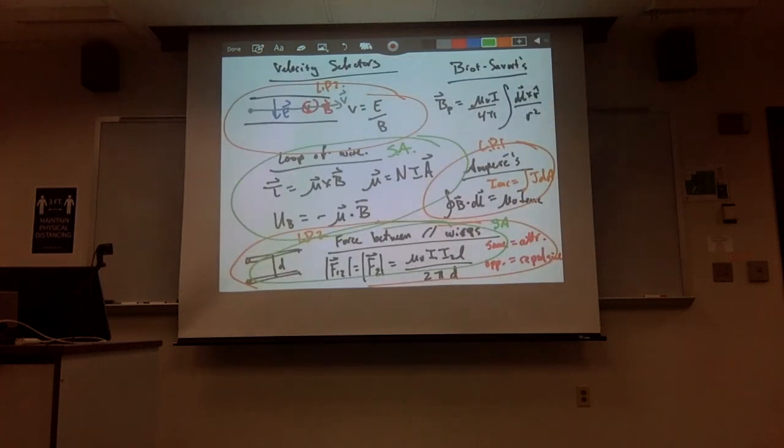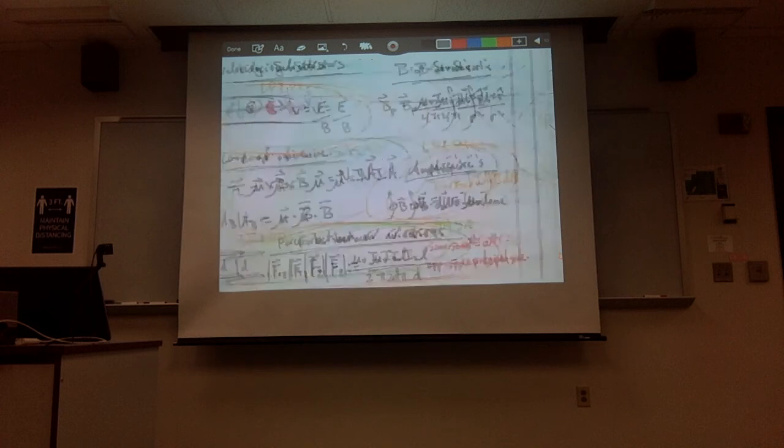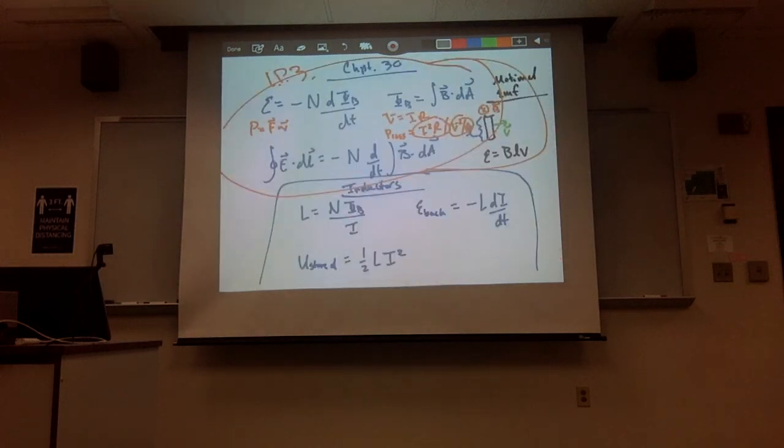Which then brings us to Biot-Savart law. So Biot-Savart law is interesting, but we've already done most of the interesting cases for it, so sorry, but it's fine. So if we're only looking at basically wires, we can only do so much interesting things with wires. So great. That then brings us to inductors. So inductors then would be what I haven't mentioned yet. So this would be then extra. That's about it.